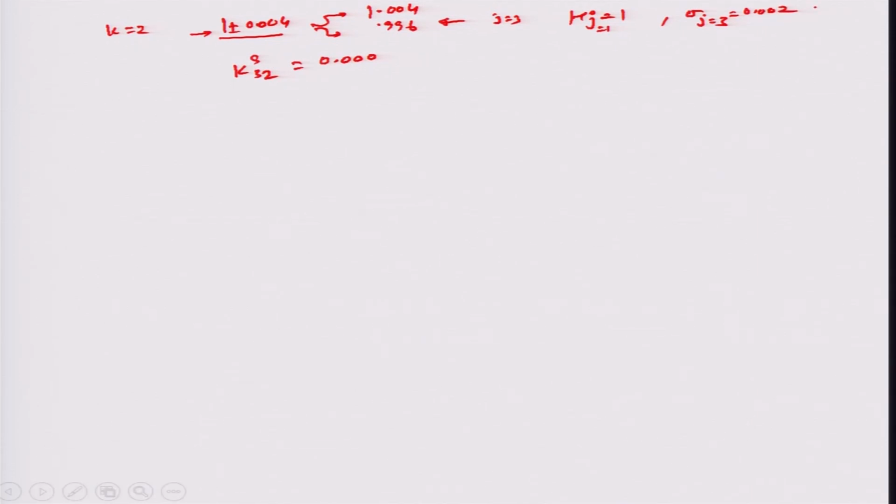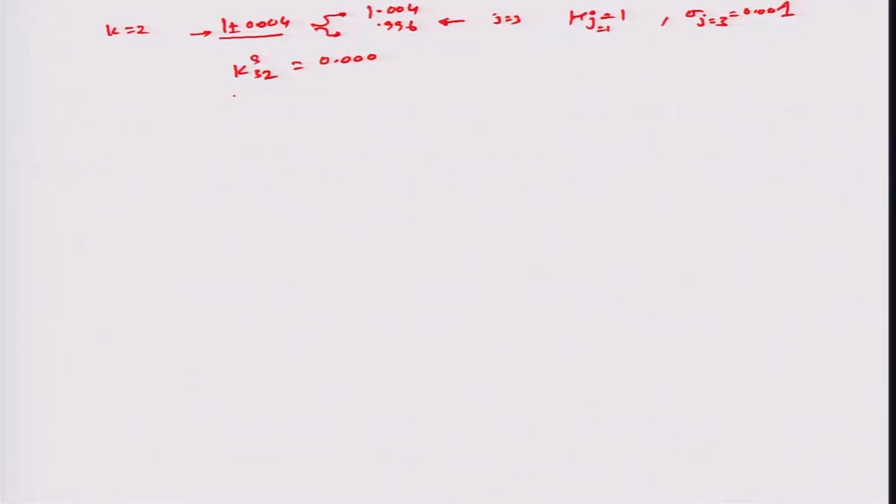So, it is as good as almost having 0.001. I am sorry, this is for the automatic screw machine, this is 0.001. So, it is as good as having almost 0 rejects. Okay. So, in that case, you can make both the purchase and quality departments happy, because you have almost null rejects. Okay. So, in this particular case, the KS32 is 0 and KI32 becomes equal to 1.